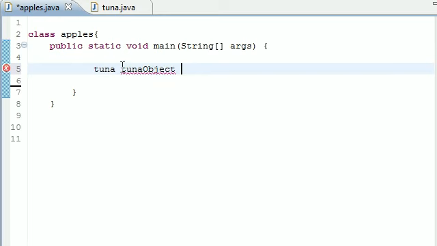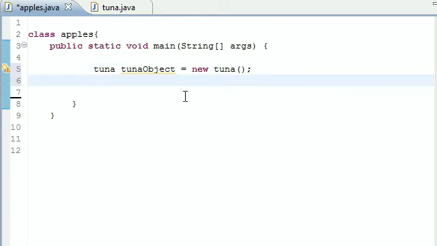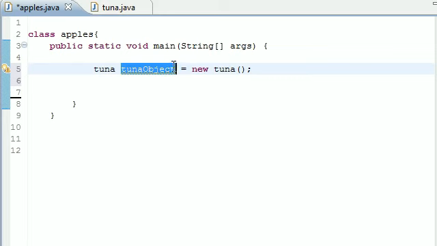So we're saying, alright, we have this object because we want to use something from the tuna class. Of course, you need to set it equal to something, and you always set it equal to new and the class name with empty parameters for now. Now we have an object called tuna object that we can use to get anything we want from this tuna class that we just built.